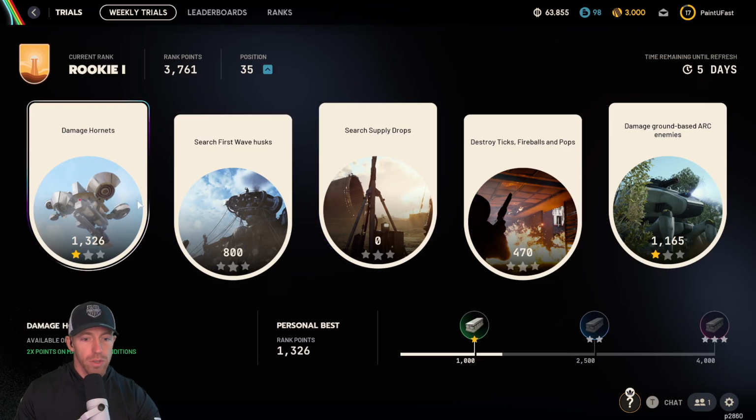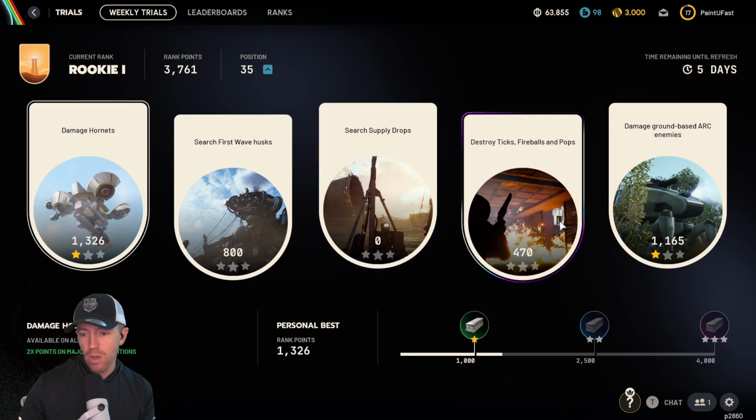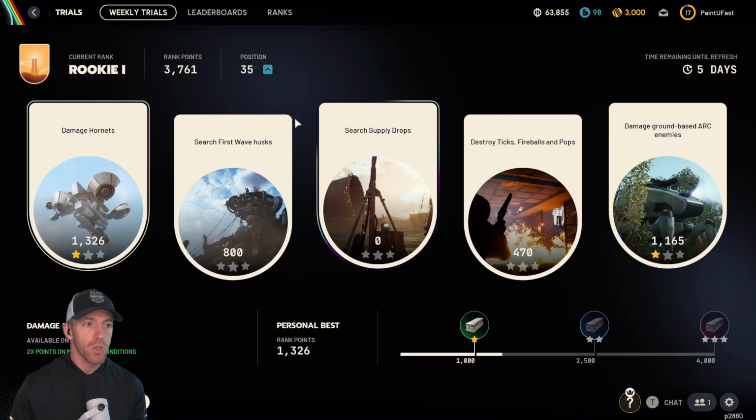And with benchmarks, so if this is, for example, damage hornets, if you earn points and can hit 1,000, you get a reward, an uncommon reward. If you can hit 2,500 points, you will get a rare reward. If you can hit 4,000, you will get an epic reward. There are 5 of these to do. They refresh every week. This is a really important thing to focus on because you're going to get good items and you should be paying attention to this. So keep your eyes out on the trials.